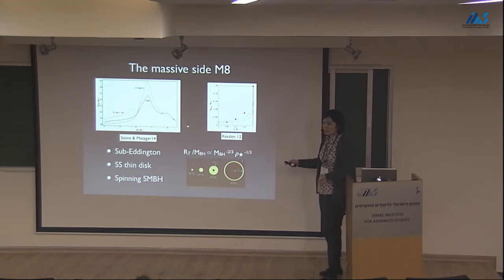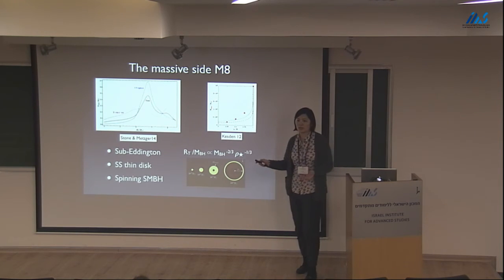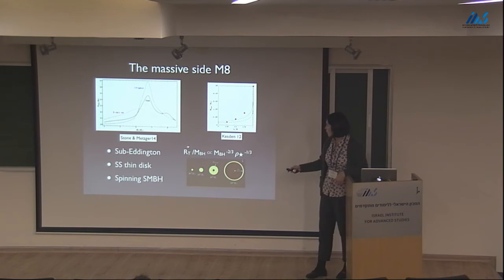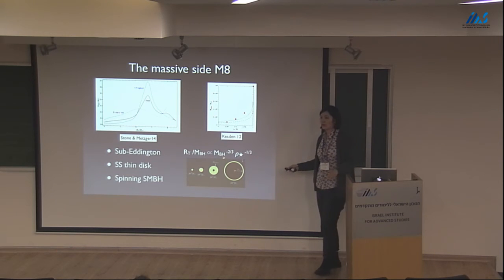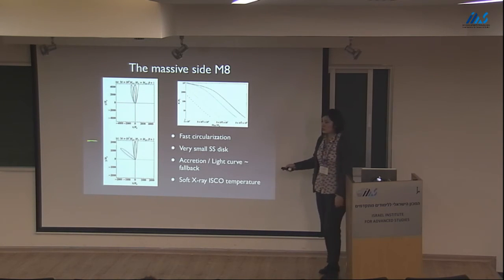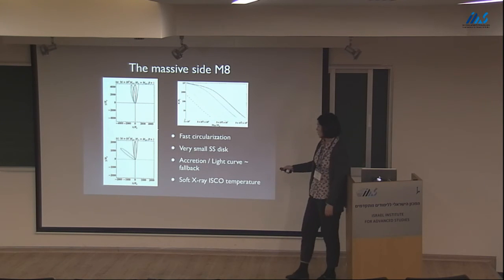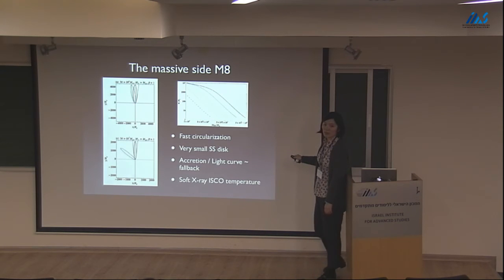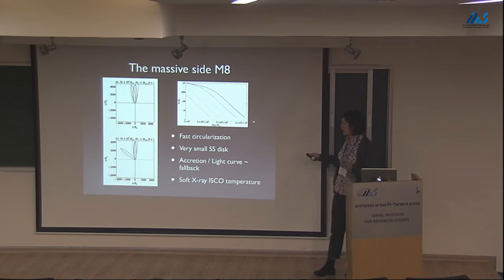And also, these events must happen very close to the black hole, so GR is dominating the dynamics there, because the tidal disruption radius divided by the gravitational radius is actually a negative power-law function of the black hole mass. So for 10 to the 8 solar mass black holes, the tidal disruption happens within 10 gravitational radii. And that's why the GR apsidal precession must be very strong even for low beta encounters here. And the tidal stream intersection is also happening very close to the event horizon. So circularization must be really fast.